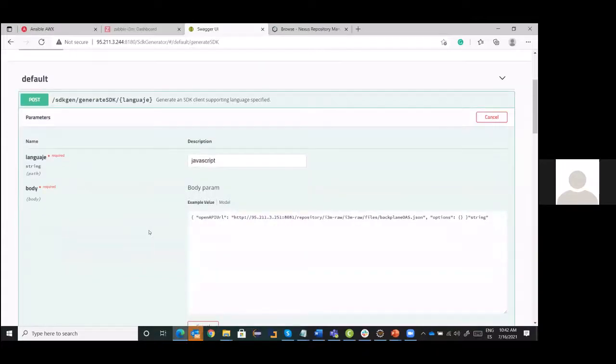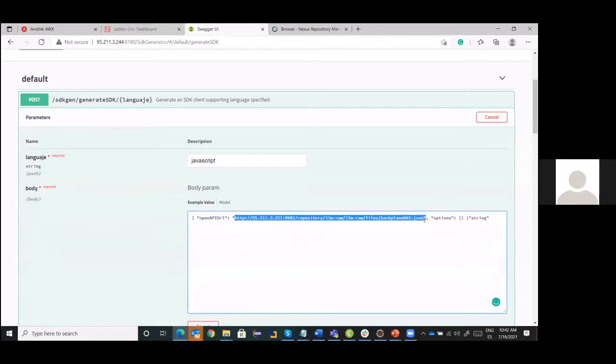If we try out a concrete example, we can take here the endpoint, the public URL behind the backplane API, which is this URL that you can see on my screen now.